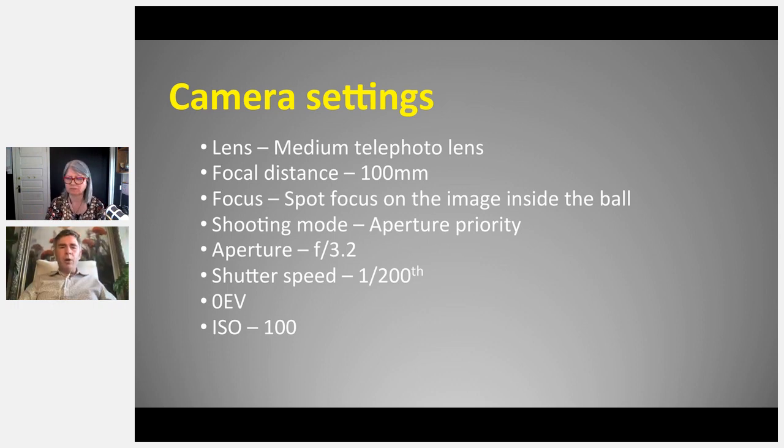Yeah, so 1/200th is about right. Obviously, there's a rule that I came across some years ago that your focal length is related to the slowest shutter speed that you can use without getting any camera shake. So with a 100mm lens, in theory, you should be able to go down to 1/100th of a second without getting any camera shake if you're steady with your camera. Any lower than that, and you're risking a blurred image.